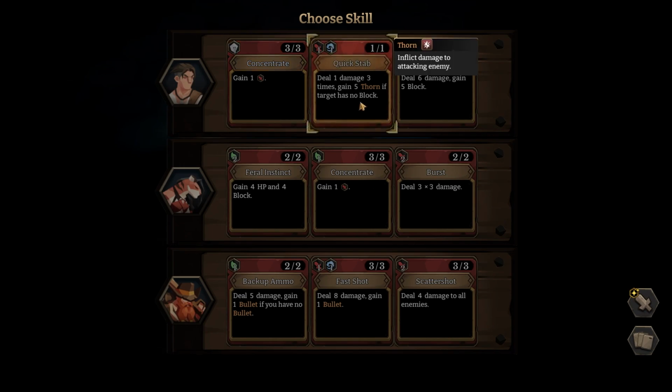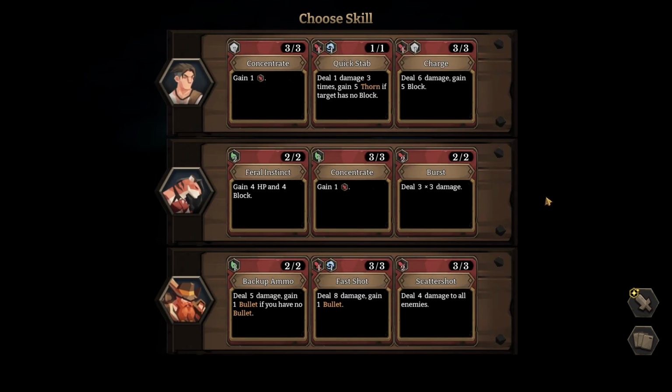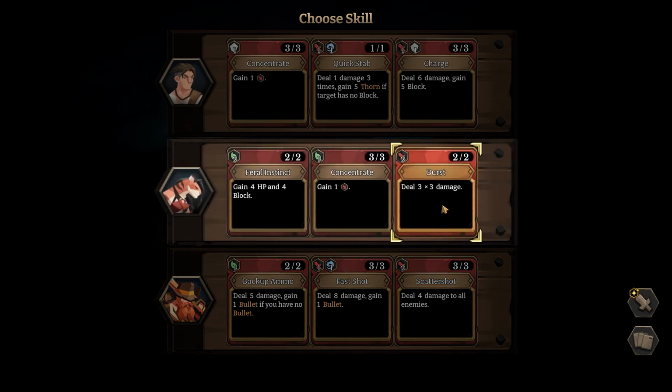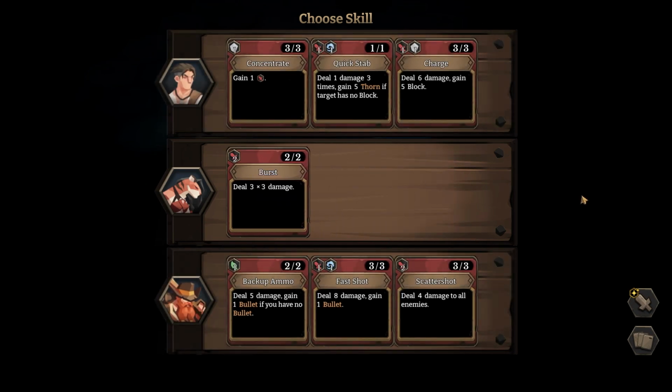Wow. Deal or choose one of all of these, maybe. Deal 5 damage, gain 1 bullet if you have no bullets. Okay. Deal 8 damage, gain 1 bullet. Deal 4 damage to all enemies, which would be increased by the bullet. It's not too bad. Takes 2 dice though. Deal 3 times 3 damage. That's gonna be cool on her. Grab that. Okay, one of each.